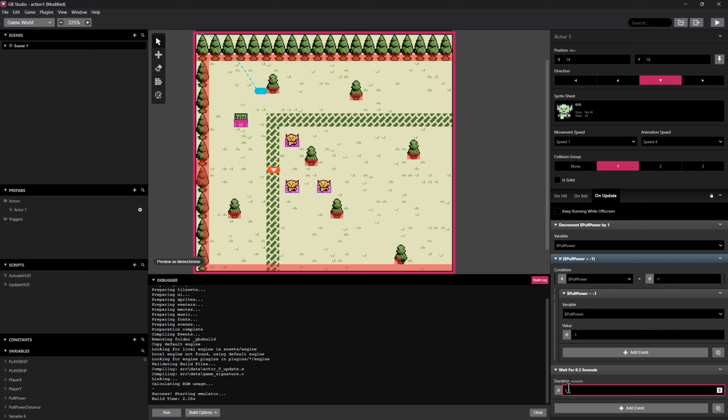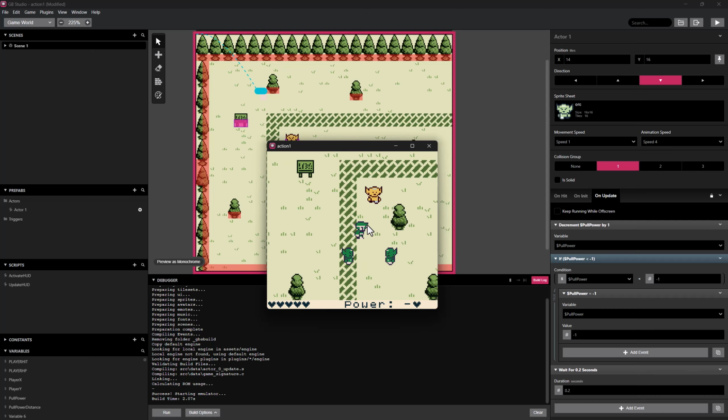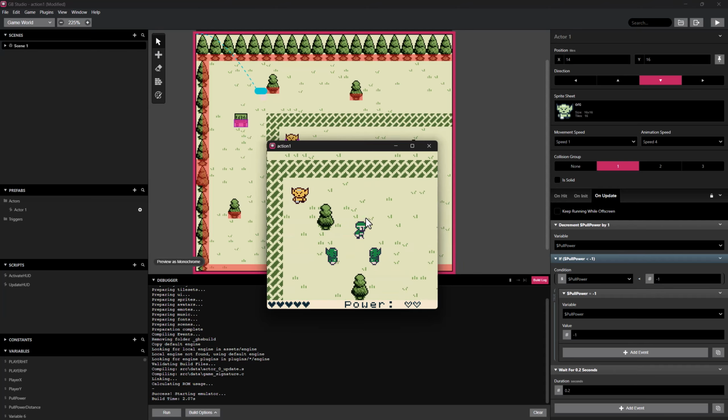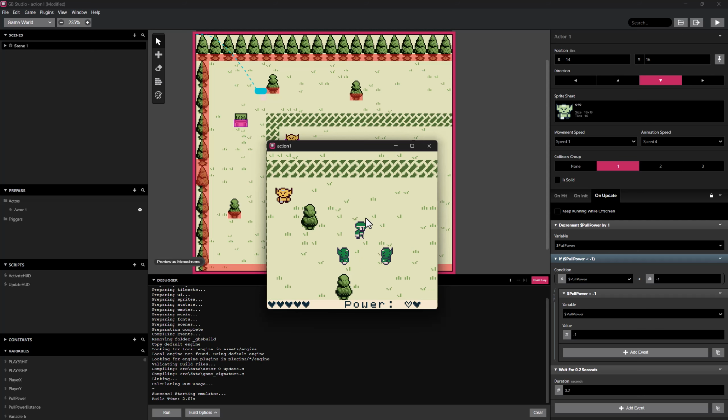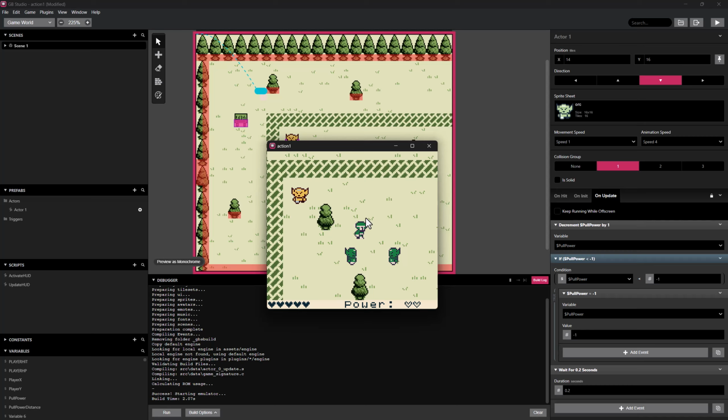If I want to make it a little bit harder, maybe 0.2. I don't know if I could do like 0.25 or something like that. That might make it pretty good. So yeah, really have to tap it pretty fast to actually start winning. Oh yeah, this feels pretty good. You can see they start winning, but if you start tapping, then you start winning. Pretty cool. Okay, yeah, that went on way too long, but that's a pretty good tutorial for how threads work.